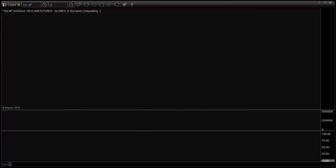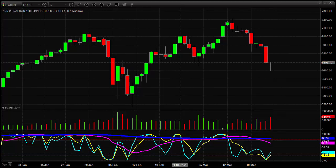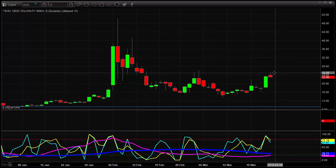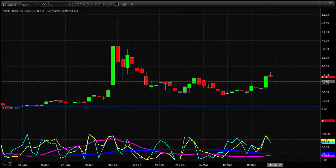Now, if we take a look at the Nasdaq, Nasdaq is flat on the session, but it's the same type of thing. It sold down in overnight and pre-market, and it started to rally again here this morning. And if we take a look at the VIX, obviously had a nice pop there yesterday. In overnight trading, the VIX went up a little bit higher, but I really do want to see some type of big expansion. Love to see something pop up into the high 20s, low 30s, and that would signal more of a significant pivot low in the market. But we might not get that. We'll have to see how things unfold.